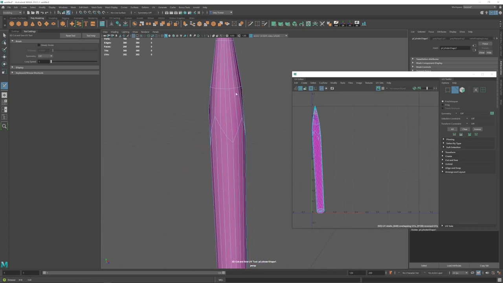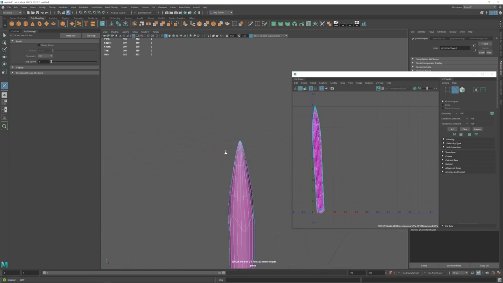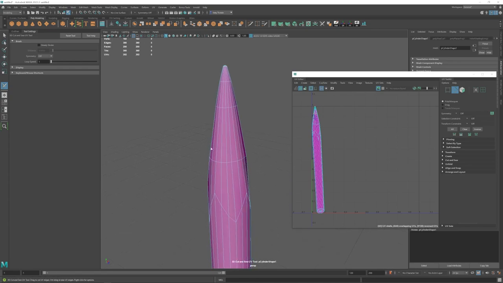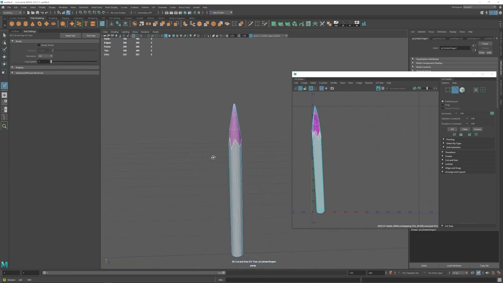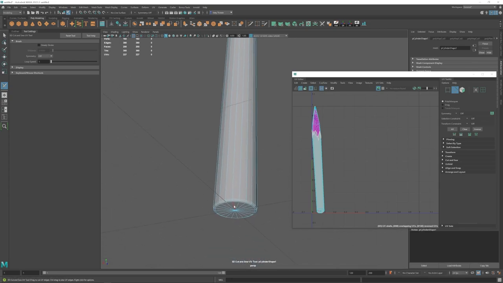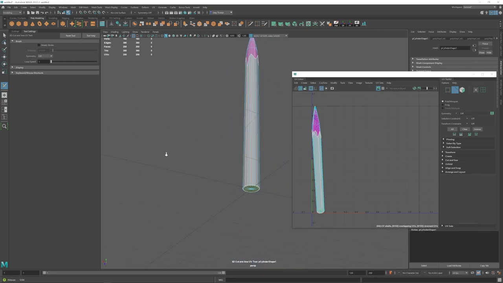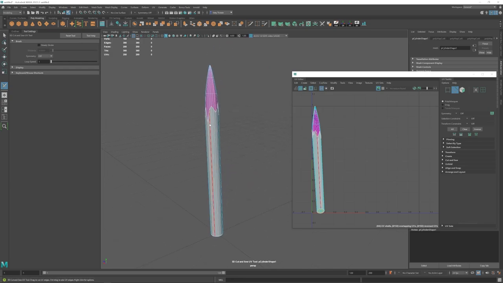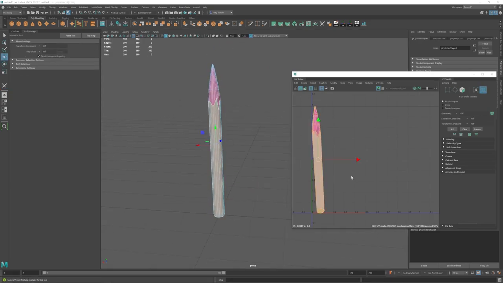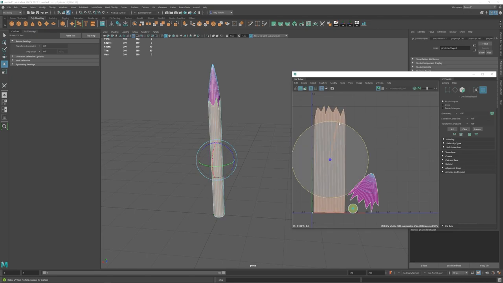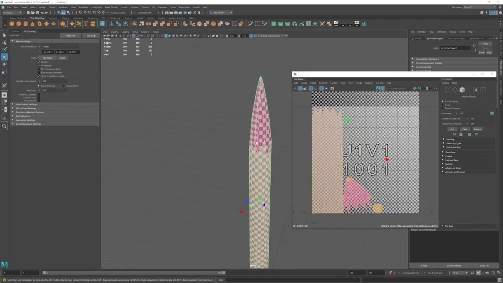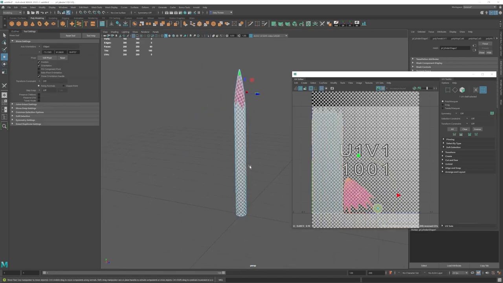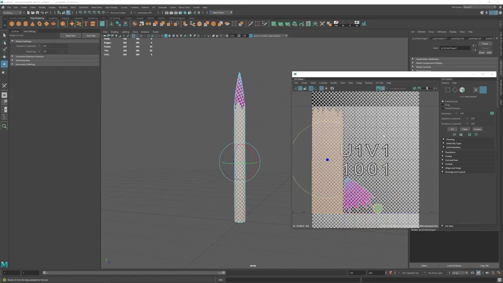So earlier when I moved all of those vertices to create that sharpened end on my spike, that's exactly where I'm going to do a cut, so later on in Substance Painter, it's going to be really easy to apply materials to those two pieces. I'm also going to do a cut at the very bottom and at the very tip, that way they can unfold properly. Once those cuts are created, I can go ahead and do Ctrl U to unfold and then Ctrl L to lay them out. And if I quickly turn on my checkerboard, you'll see I'm getting no weird stretches and everything's looking pretty good, so this should be fine for my UVs.